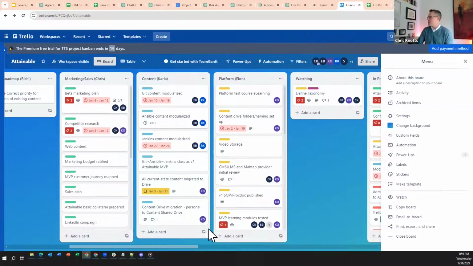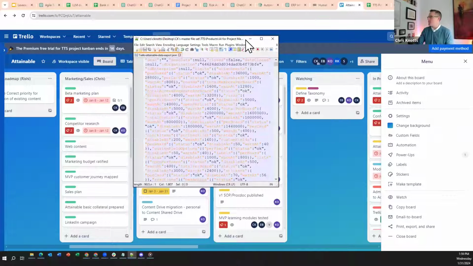I have used JSON here because it's just a little bit more exotic looking when you're not looking at it as a developer. So this is now our Trello board. And in some ways, I think this might speak to the question that you just asked. This is what this is going to look like to us as the project manager, right? This goes on and on and on. We've got a super deep JSON file here.